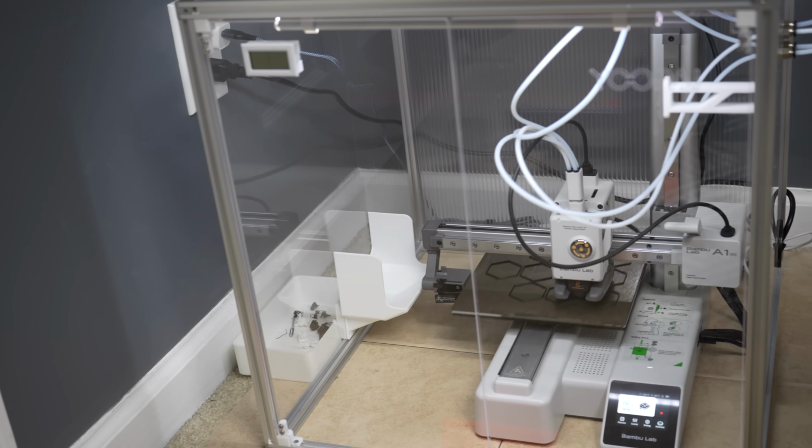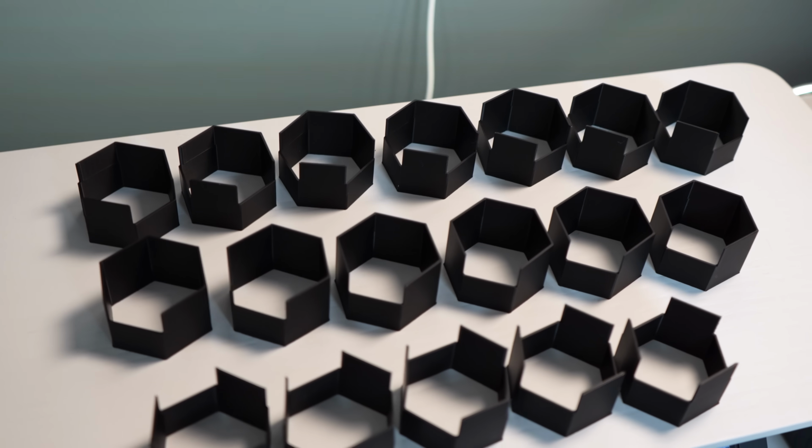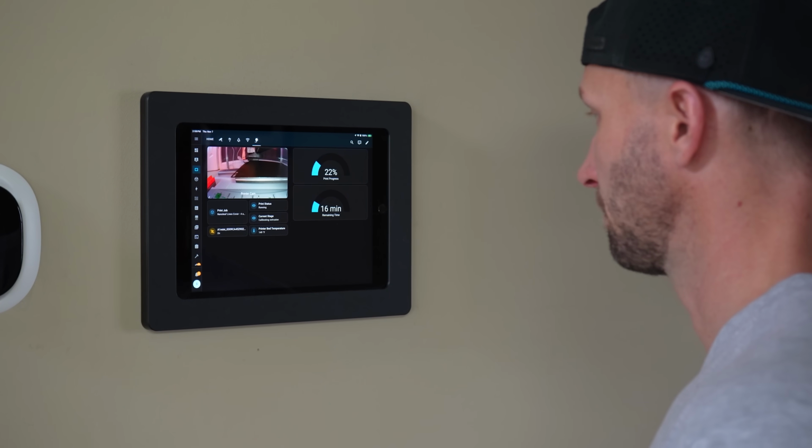Whether you already have a 3D printer or even if you've never thought a 3D printer would be useful, this video just might change how you look at customizing your smart home with 3D printing. Let's go.